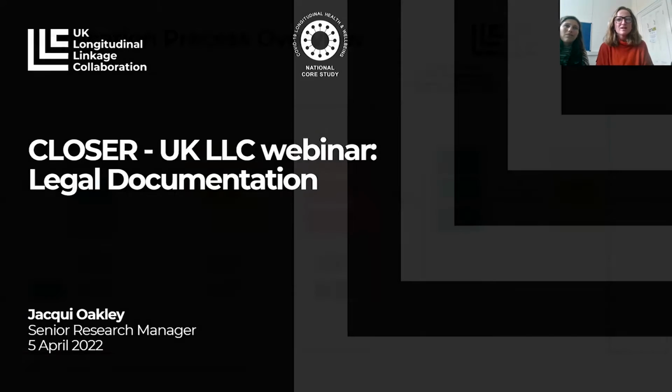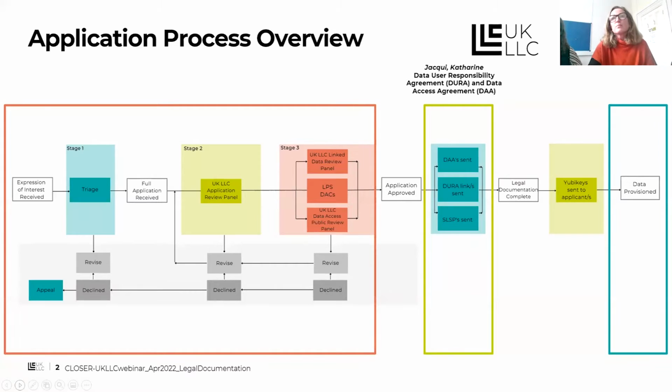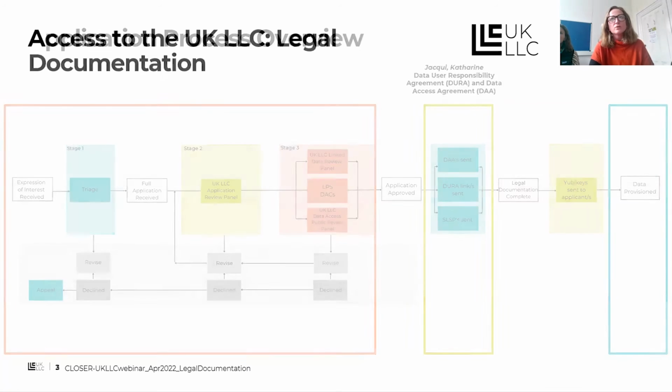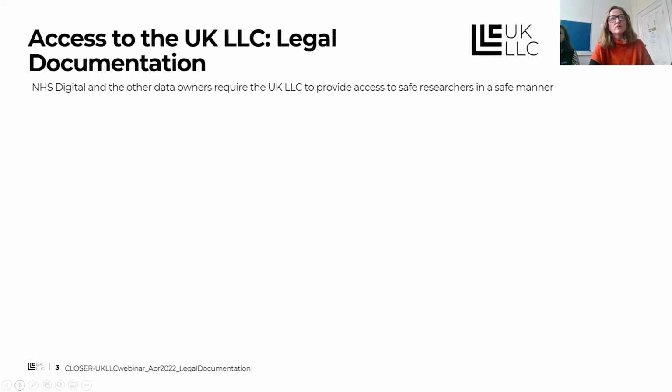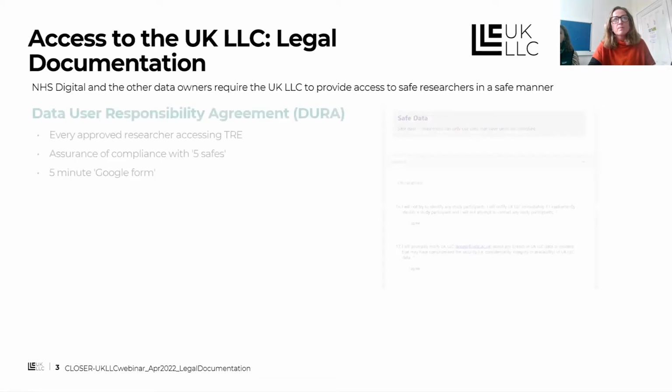Moving the slide. Yes, so this is the stage in the process which Stella outlined previously. After you've chosen your data blocks and worked with Sammy to select those, before we're able to provision data and send you your secure YubiKey to access the trusted research environment, there are a few pieces of legal documentation that we would need to work through with you and your organisations. We're required to do this because we have a legal obligation to NHS Digital to only provide access to safe researchers and in a safe manner.